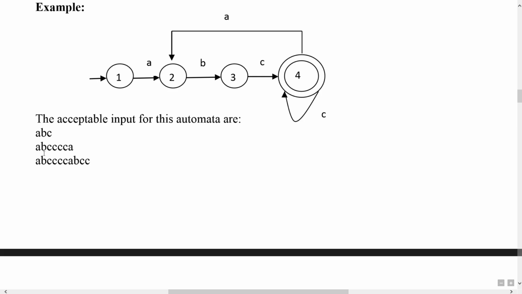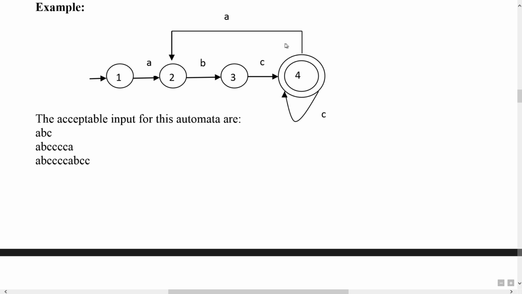Next, consider the second example, A, B, C, C, C, C, A. From the start state, the first A goes to the next state. The next symbol is B, it goes to the next state. The next symbol is C, it goes to the next state. The next C, it is in state 4 again, and for each following C it stays in state 4.